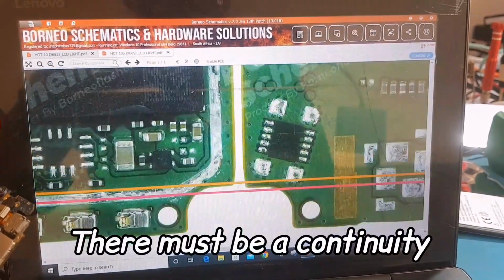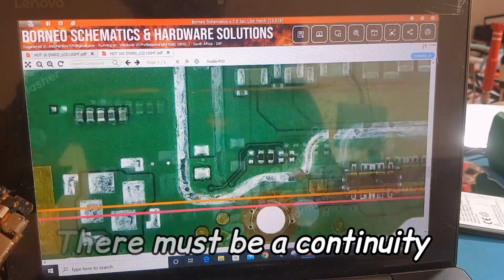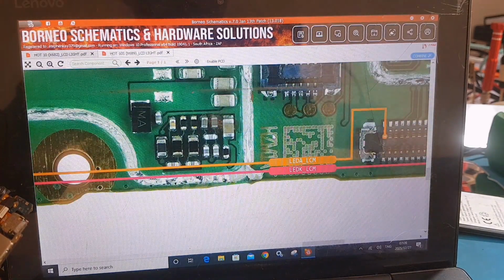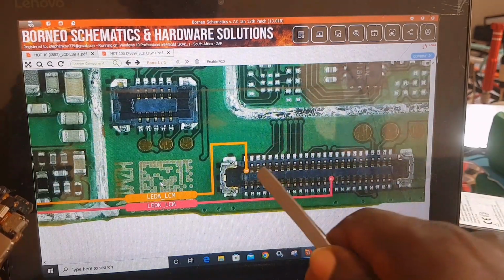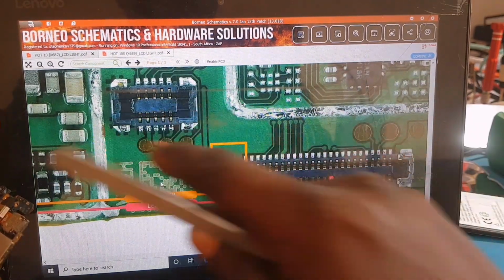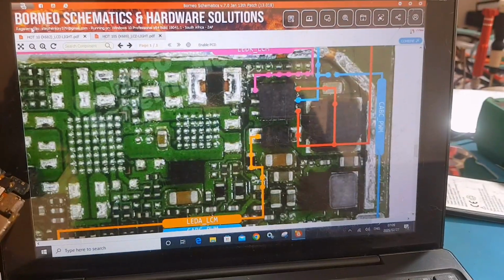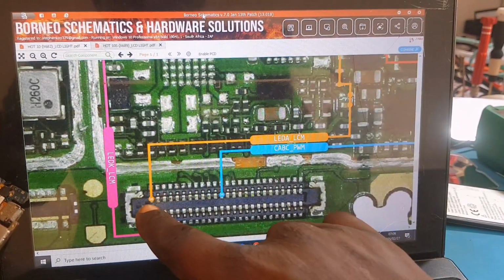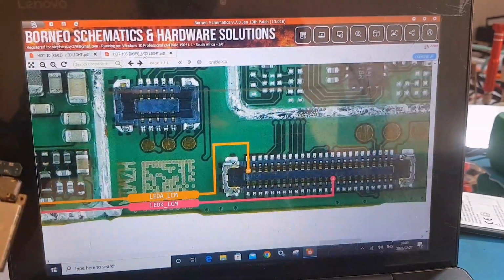That means there must be a closed circuit right from that diode straight to the first pin. This one is also giving us the first pin for that diode. And you remember the first one we checked also, from the diode there is a continuity right to the first pin of the LCD connector.